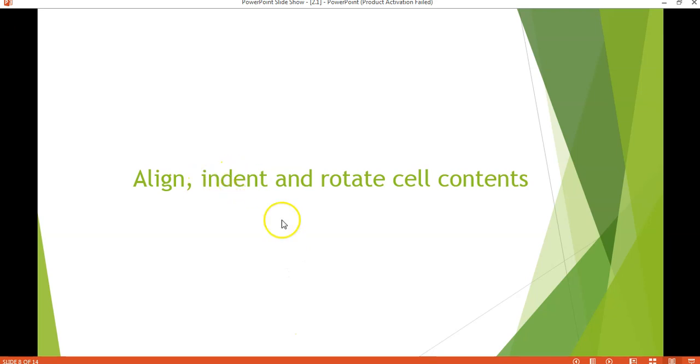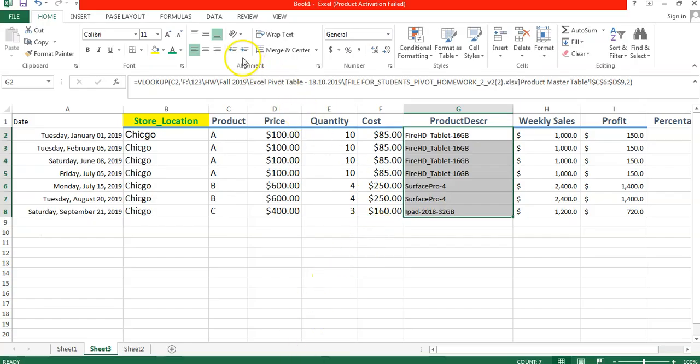Then we have to see how to indent the cell. Indentation basically is using the decrease indent or the increase indent. For example, if I click on decrease indent, nothing is going to happen here. If I click on increase indent, the cells will get shifted from the left side towards the right side by some value. If I press it again, you can see the data is getting shifted multiple times. This is how you can indent any cell. If you want to go back and decrease the indent, the cells will again get shifted towards the left hand side. So this is how the indent tab works.